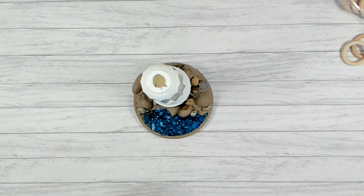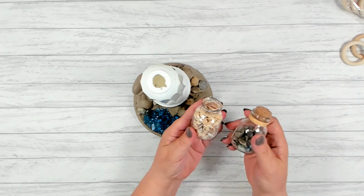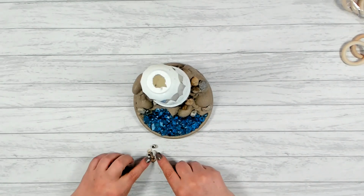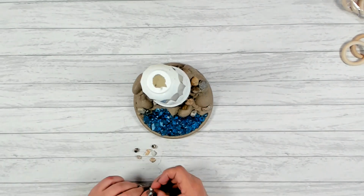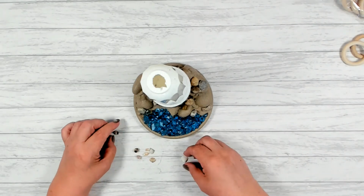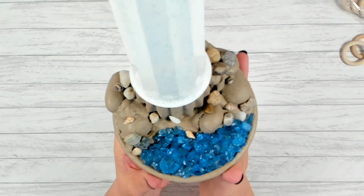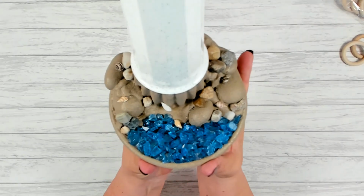Now Dollar Tree also carries small little bottles like this with small shells. They have several different ones to choose from. You will need a few small shells. You can choose one kind or a little bit of different kinds. I pulled out some here, a little bit of each. Now I'm going to add a few of these to my base here as well. Small dab of hot glue and then place them. I have all my shells and my stones, and I think it looks absolutely adorable. Very pretty.